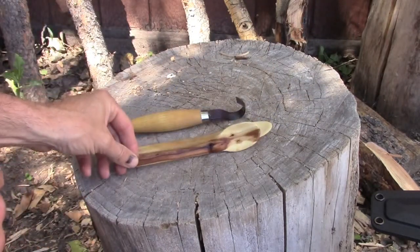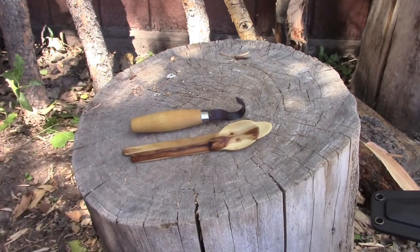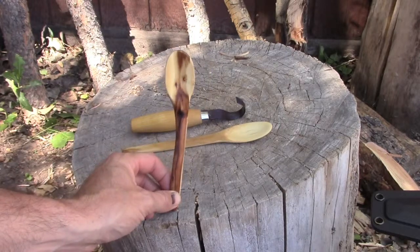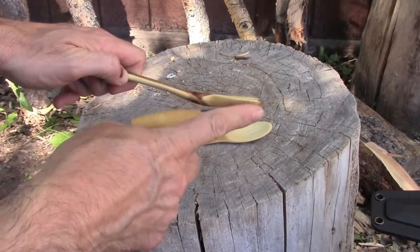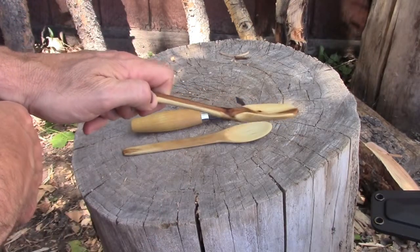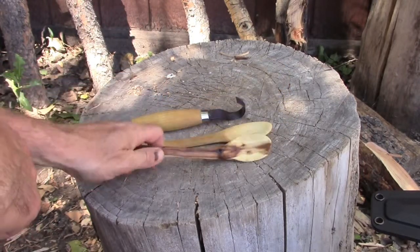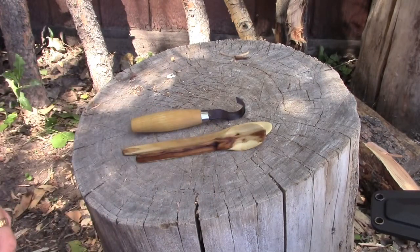This one's kind of a character spoon. I believe it's made out of aspen wood. I chose it just for the challenge of it. As you can see it's crooked — the piece I started with was crooked. It also has kind of a dip here in the handle which made it look cool. It's got some knots in it. Once again you got heartwood and then some of the outer wood, which made it look pretty cool.